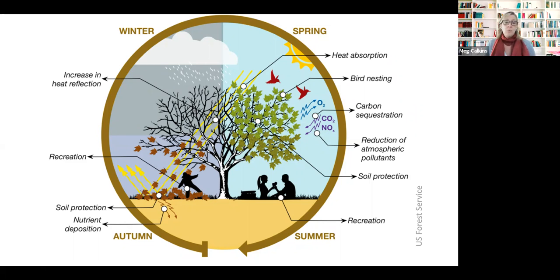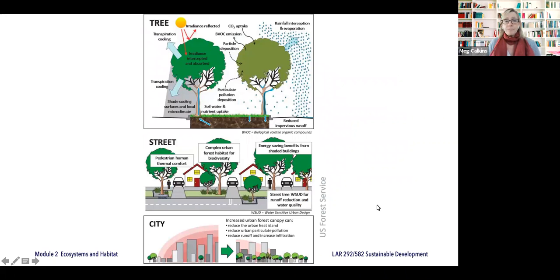The leaves that fall off the tree will result in nutrient deposition on the soils and will enrich the soils. And some of the rain that falls on the leaves will get intercepted before it meets the ground, and it'll be evaporated or transpired by the tree leaves. So, one tree can provide quite a bit in the way of ecosystem services, which you can see here in this top diagram and what we saw in the previous diagram. But a whole street full of trees really starts to provide even more ecosystem services. And at the city scale, increased urban forestry, a forest canopy, can reduce the urban heat island effect. It can reduce urban particulate pollution, and it can reduce stormwater runoff and increase infiltration of stormwater. So we'll talk in detail about some of these things in the upcoming module.